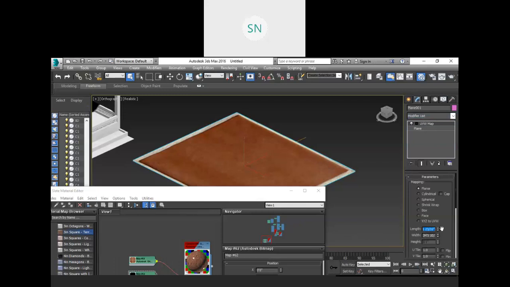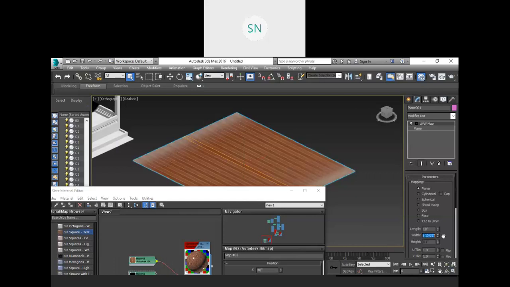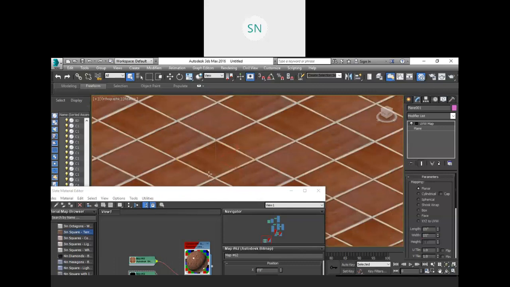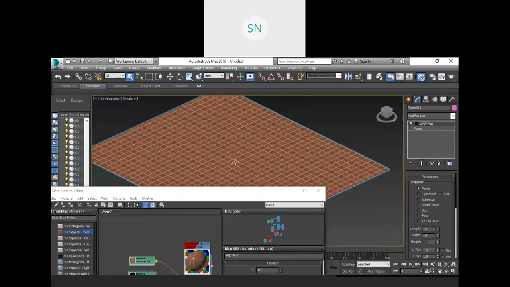For example, I want this image in 1 feet by 1 feet plane, right? So we have this scaled image, so entire material is going to scale over here automatically. So in this way you can use this UVW map to scale your entire material.